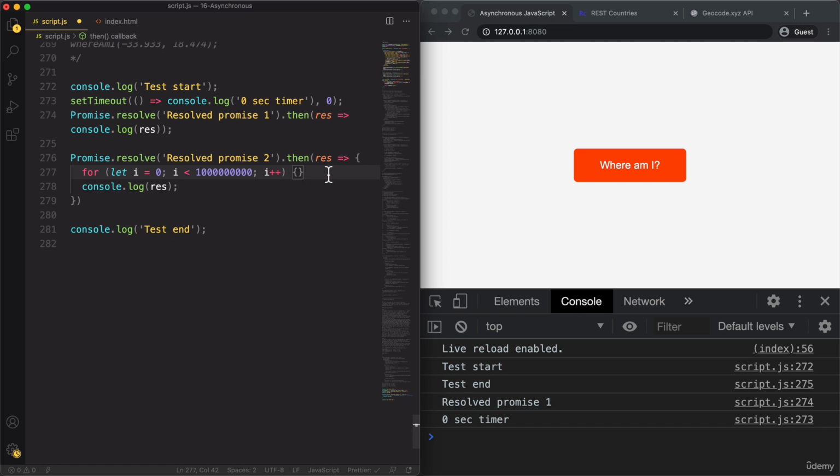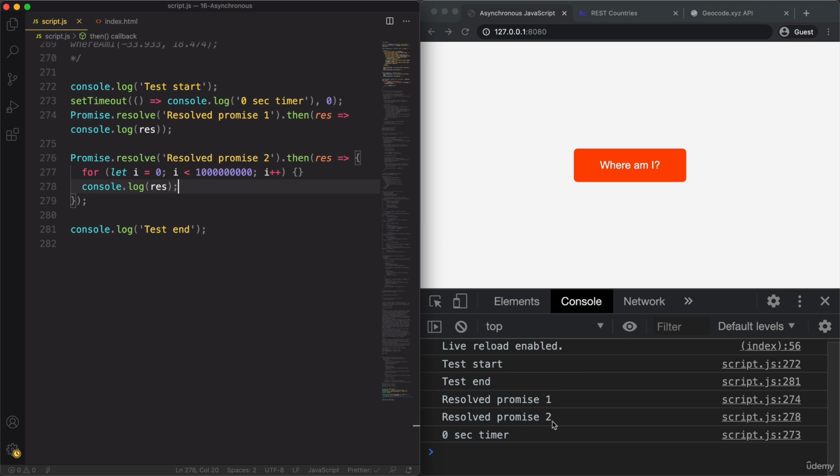So really just this microtask takes a long time, all right? It is not the asynchronous task itself. The promise itself will still be resolved immediately, but then the microtask that it puts on the microtasks queue, that's the one that will take a long time. And by doing that, I can show you that the callbacks in the callback queue, just like this one here, will indeed be delayed and not run after 0 seconds.